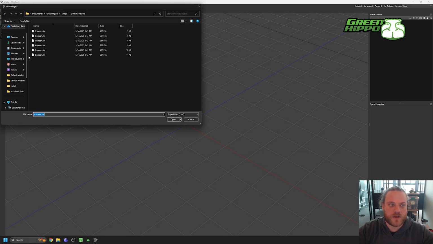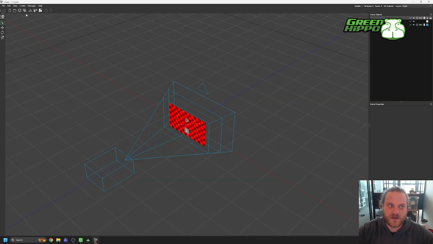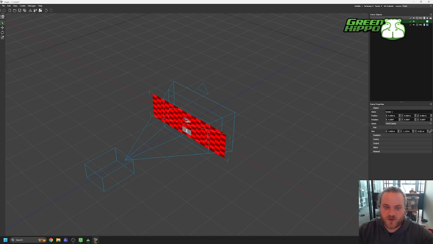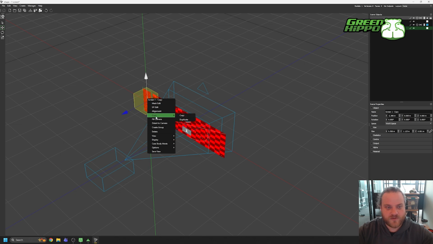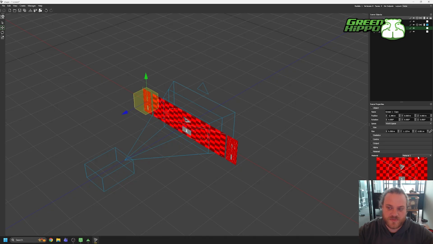So if I go ahead and hit open, I'm just going to start with the one screen. It just makes things a little simpler. I can copy things around from here. But if I take this screen and I'm going to resize it so it's 3840 by 1080 aspect ratio, so I'm going to actually multiply the width by 2. I can go ahead and right click and copy duplicate this screen and slide it over and make this like a 0.5 meter width, and that'll roughly be good enough for me. I can right click, duplicate it again, slide it over to the opposite side, and now I've got all of my screens set up. The last thing I need to do is just apply a material to each of these 2 screens to be something different.